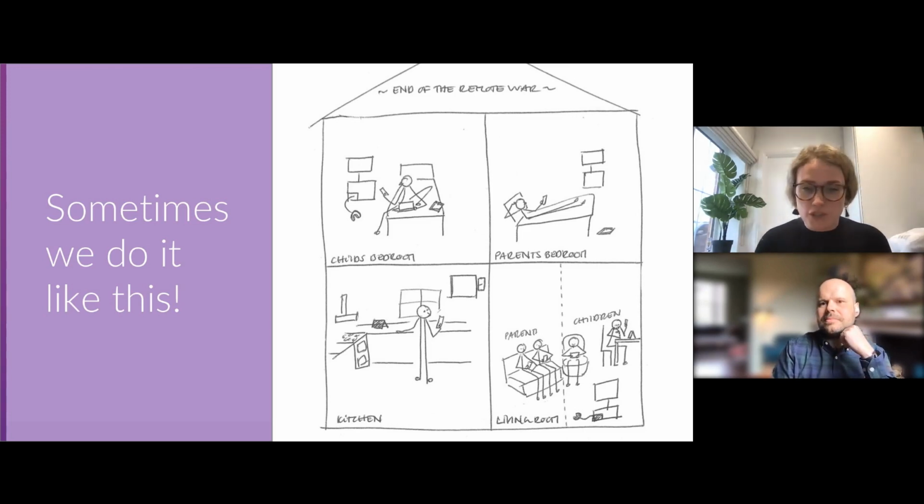And if they have older children, like in this instance, there is no struggle anymore. The children have grown up. They have their own devices. So most likely, whoever has the bigger passion for watching the bigger screen gets it. Most of the time, that's live sports, I'm just going to say. But yeah, so it can look like this.